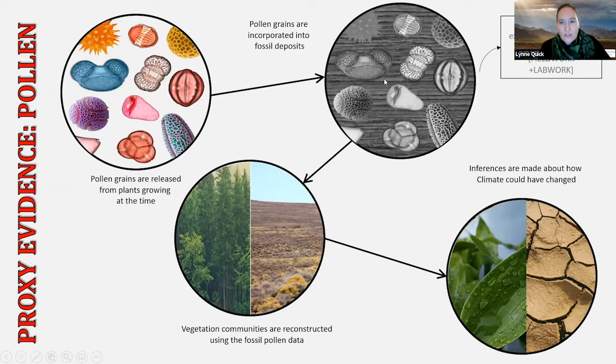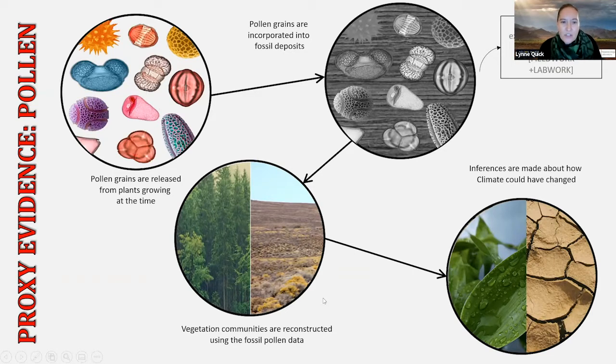From this, we get assemblages. For each time slice, we identify all the pollen we can within those samples and put that together. We can then tell if we have a lot of one type of pollen as opposed to another, that, for instance, there was potentially forest growing in the area at that specific time slice, or potentially it looked more like the karoo at that time, because we see Chenopodiaceae vegetation type pollen there.